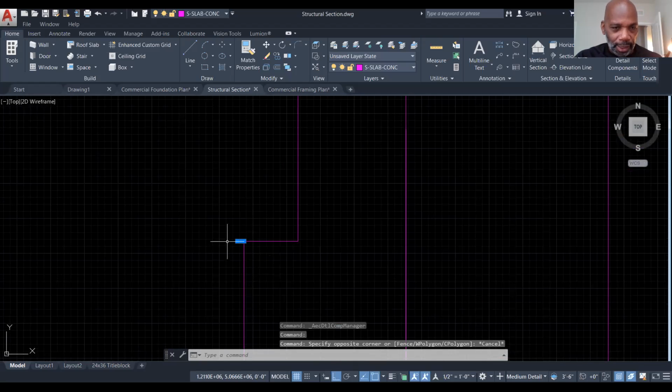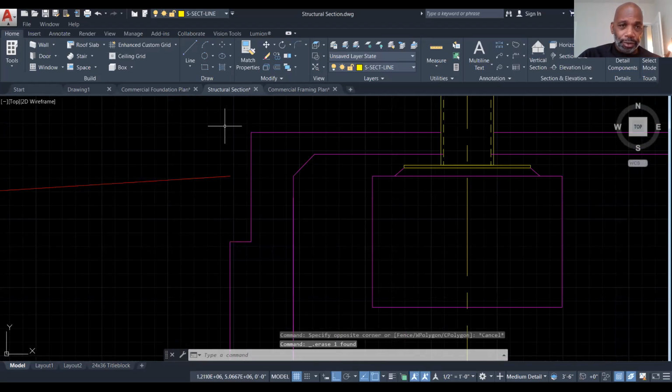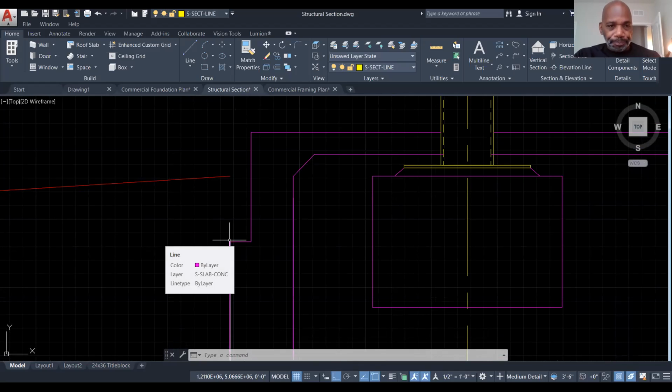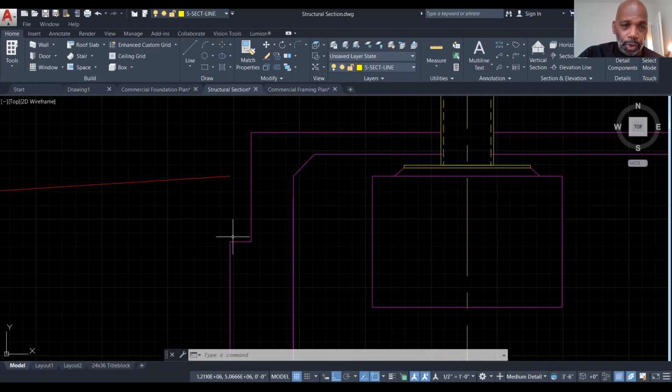So that brick is going to rest on what's called a brick shelf below grade. This is where we're going to start our brick veneer from, this shelf.